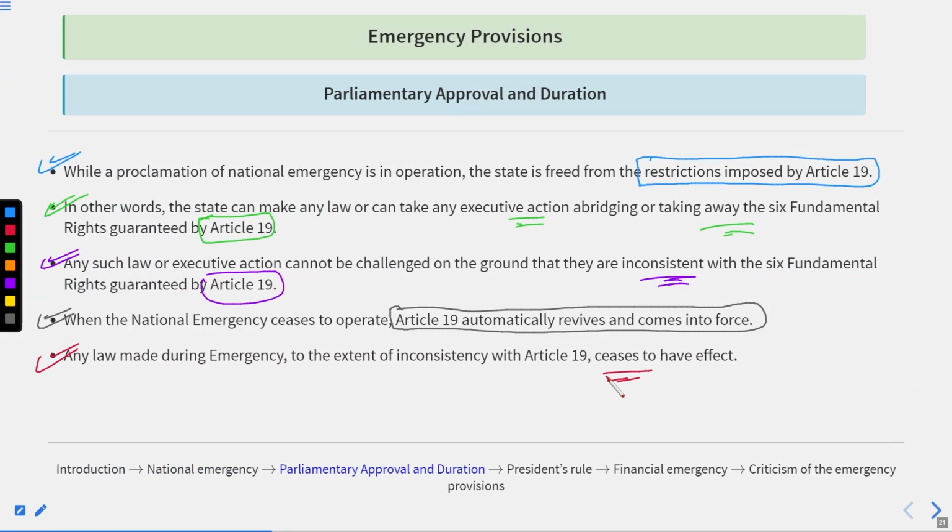So students, in this lecture, we have finished it here. In the next lecture, we will continue from here. Till then, just revise all the facts and figures, whatever we have discussed in this lecture. Keep yourself ready for the next lecture.